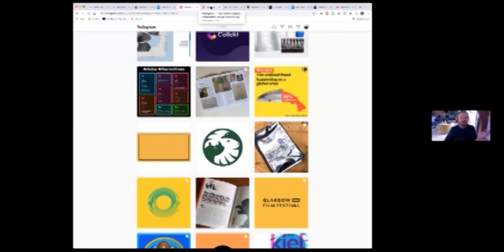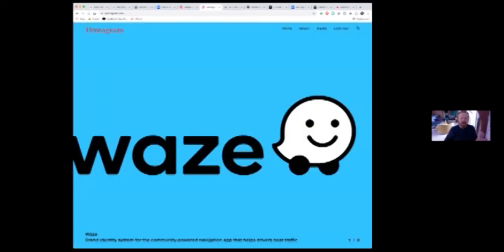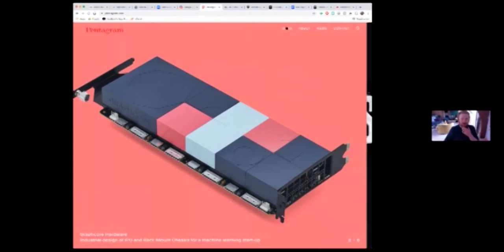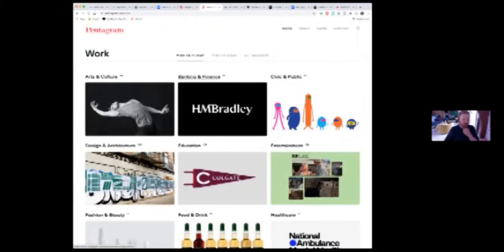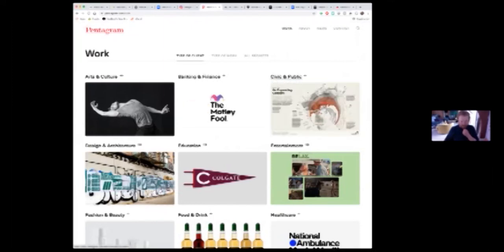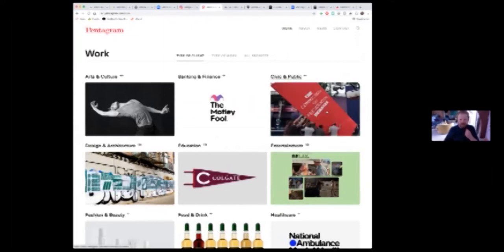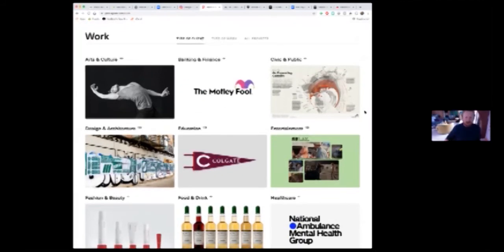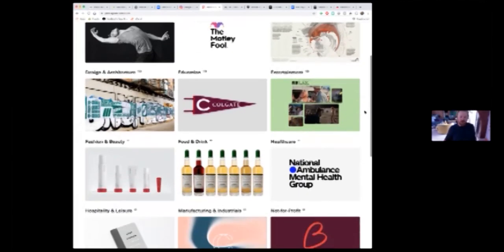And then also other designers obviously are a huge source of inspiration. So Pentagram is one of the biggest brands and design agencies in the world, if not the biggest, I think. They've got an office in New York and London, and just the standard of work that comes out of there is just fantastic.